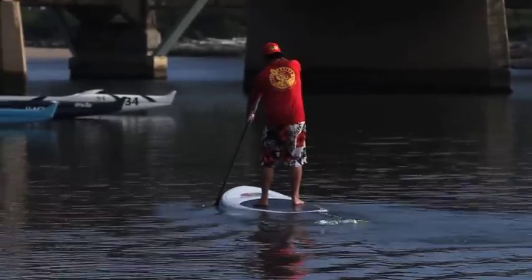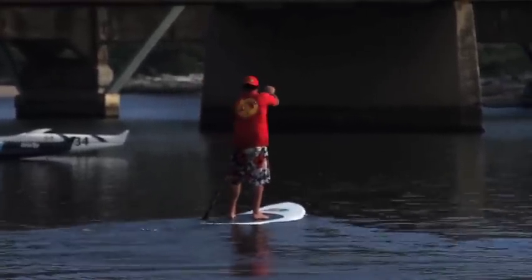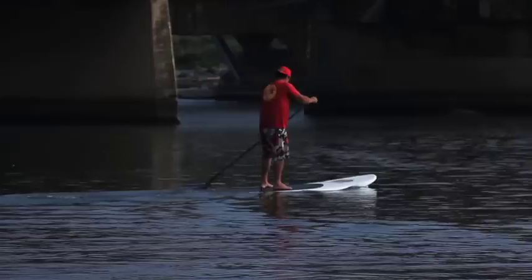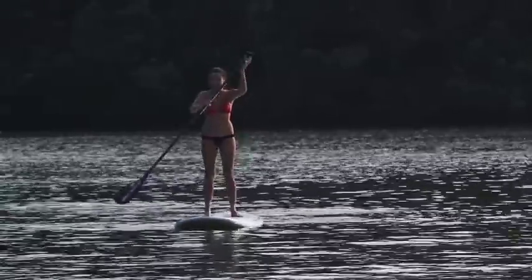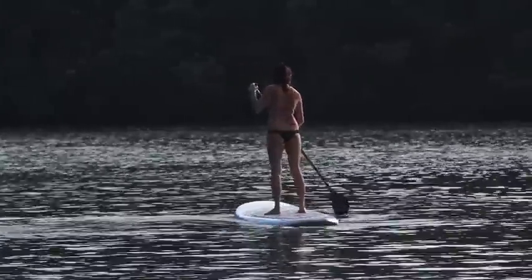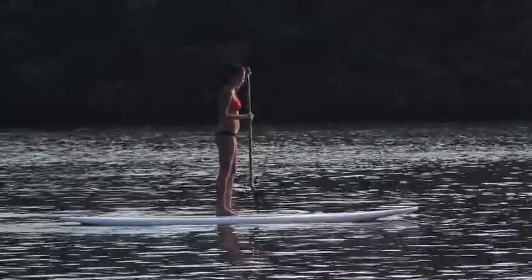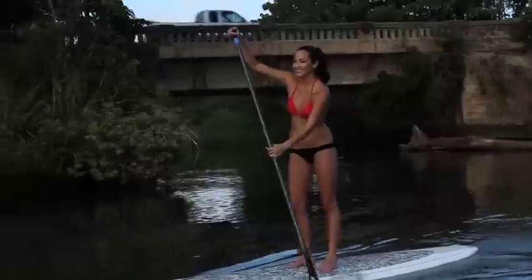Now that we've learned the basic paddling techniques, let's learn how to turn. To make a simple turn, paddle only on one side of the board. Doing this, you will turn in the opposite direction of the side you're paddling on. Another thing you can do is called a back paddle. This is when you actually move the paddle blade from the rear of the board to the front. So if you wanted to turn right, you could paddle on your right side backwards and it'll turn you to the right. Or paddle backwards on the left side to turn to the left. Using a combination of these 2 techniques is the foundation of the basic turn.